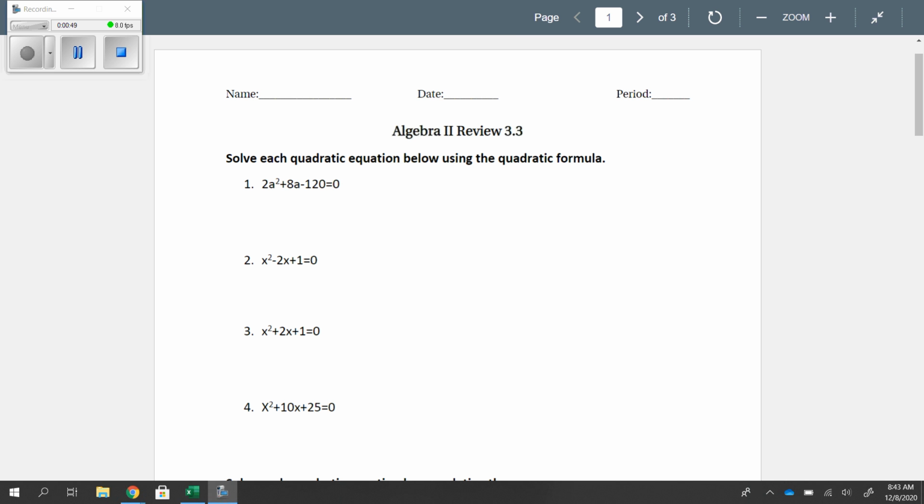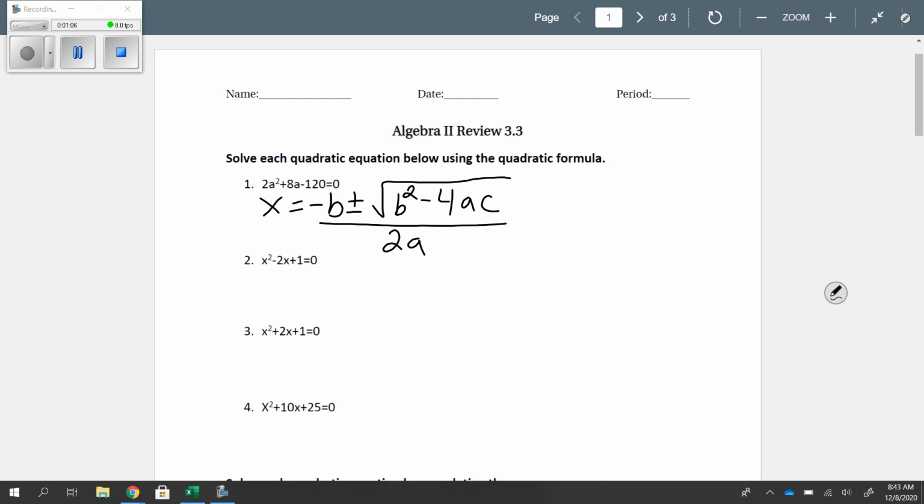The quadratic formula is x equals negative b plus or minus the square root of b squared minus 4 times a times c all over 2a. Now, my face-to-face students, I played a corny but catchy video for them to remember it. But honestly, you can have your notes. Make sure you know this equation. For face-to-face students, it'll be written on the board. Also, I have a poster in my classroom. So I wanted y'all to memorize it, but honestly, you can just make sure you have your notes. I'm sure y'all use them anyway, but just make sure you have the formula and you know what to do.